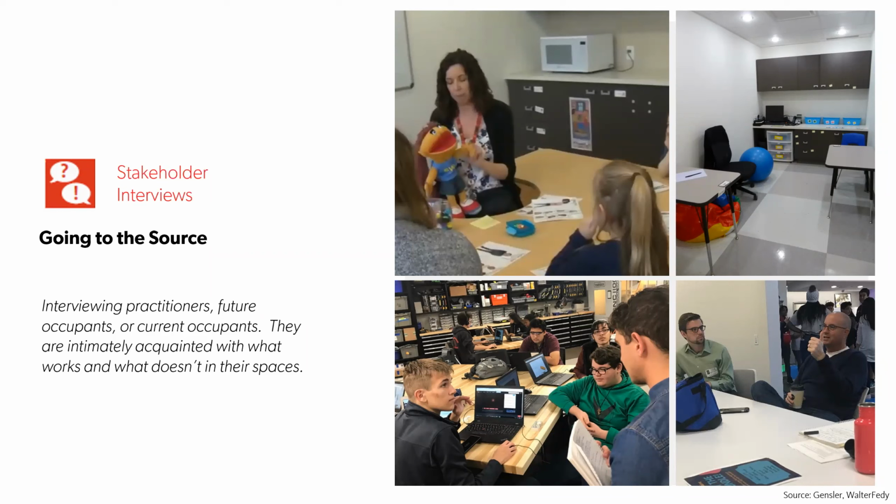And they're like, no, it needs to be random. We can't have them going through that ritual of counting tiles every morning. So it's interesting. Bottom one is a school that does project-based learning. So the students are on teams. They change up throughout the year. But for them, being able to move things around and, as high school students, to be able to configure your own space was a huge win for them.